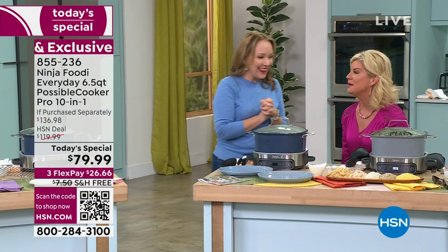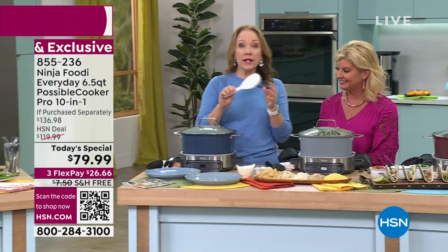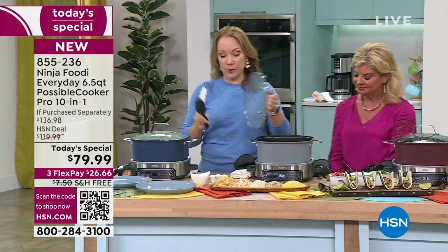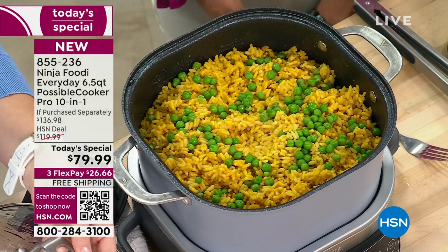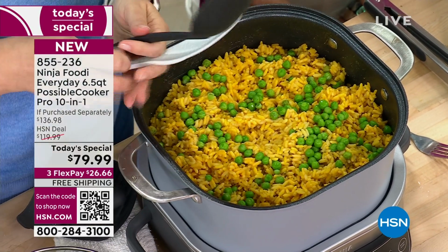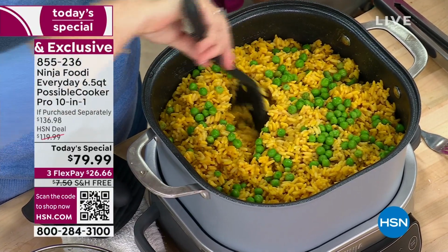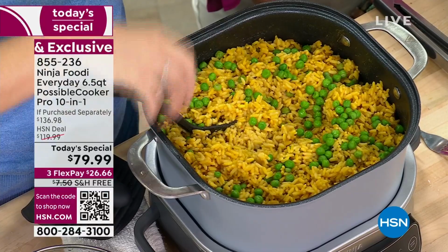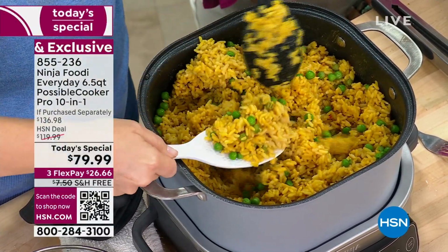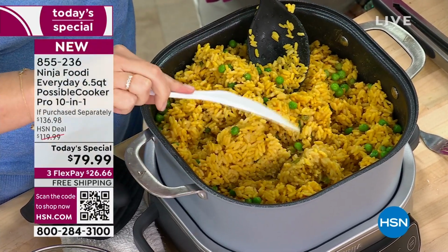I want to put the smell into everybody's home right now. I know, it smells so good in here. Something I want to show you too is you are getting the rice paddle, and you might be like, why do I need this rice paddle? Let me show you why, because I've got another spoon here. The rice paddle has an extra stiffness to it because once you get your grains going, they can be thick. So I want you to see how when I put the spoon in here, it'll kind of bend. I don't know if you can see it, it loses its oomph. The rice paddle doesn't bend, so it makes it really easy to scoop big spoonfuls of rice or quinoa or whatever grains you're working on.